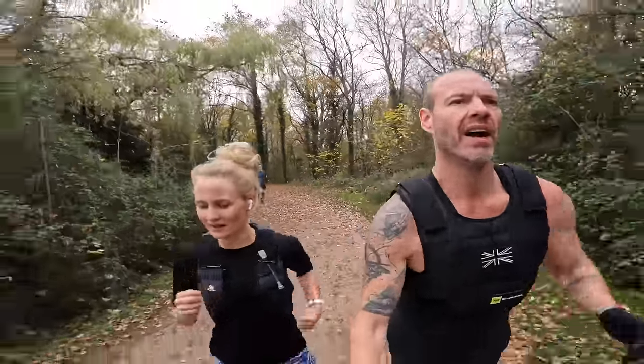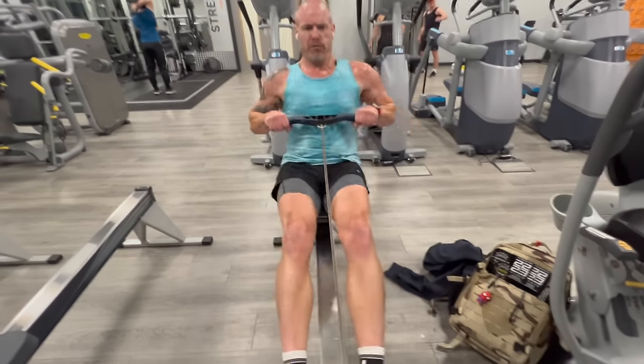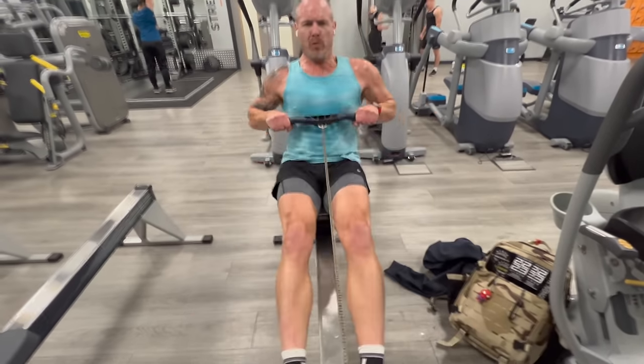I was back out running in the weighted vest, lifting weights in the gym. I've been pushing hard on the rowing machine. All things I wouldn't normally expect to be able to do so soon after suffering with my back going funny, even if I'd gone and got a massage, manipulation, whatever therapy, which I haven't done this time.